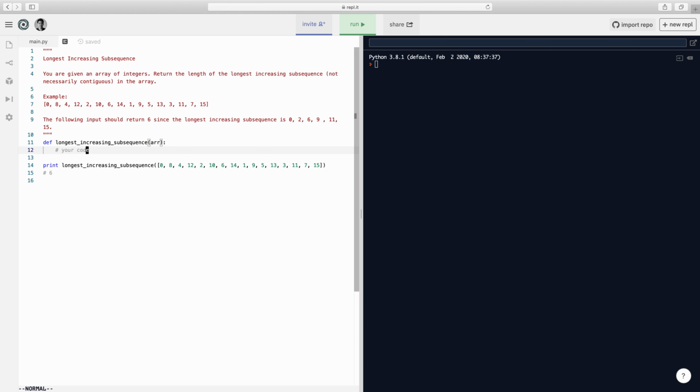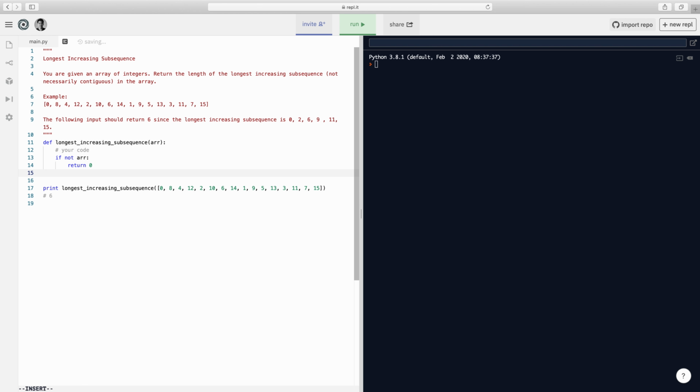Let's code it up. So the first thing we do is we make sure that there is something in the array. So that's just the base case. We're going to return 0 if not. And then what do we want? We first want the cache array, okay? So we'll set it all to 1, because that is the minimum amount you can get, because if you're a single number, you're number 1. So instead of keeping a max, we're just going to use the value itself in the array as the max, because it's going to be a lot easier and you don't need another extra variable.